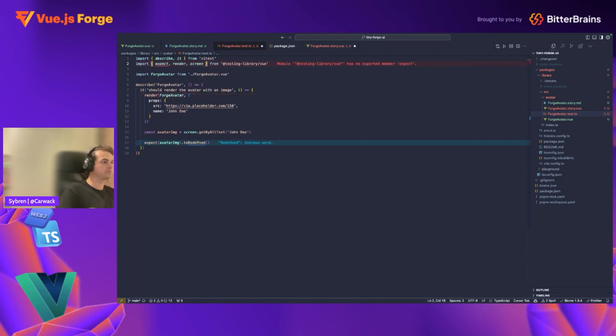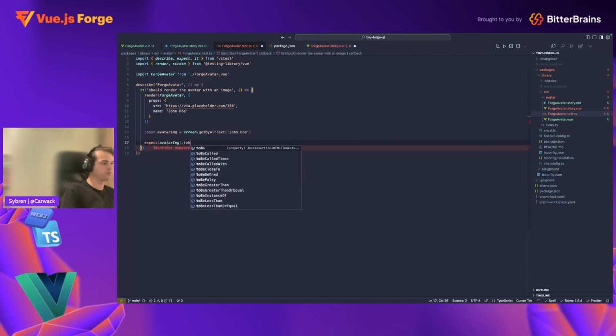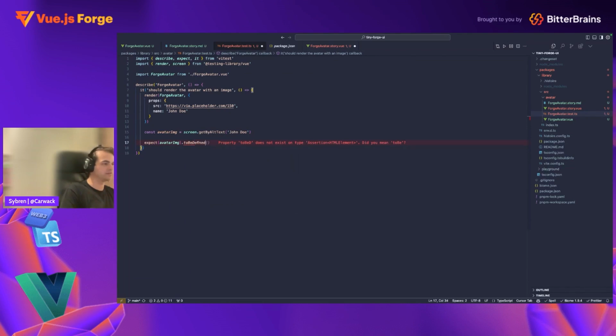Is it from Vue.js? Hang on. It is from Vue.js. It was correct. I was wrong. So quick fix, import. There we go. And then to be defined. That's perfect.